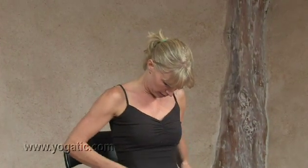And then from the shoulders we move to the neck. So you can, on the in-breath, look over the right shoulder, and on the out-breath, look over the left shoulder and do at least 3 of those. And it's really important to keep these things going. And then exhaling, chin to the chest, and then you can inhale and look up. Keep the back of the neck long. And you almost want to move from a point between the shoulder blades.